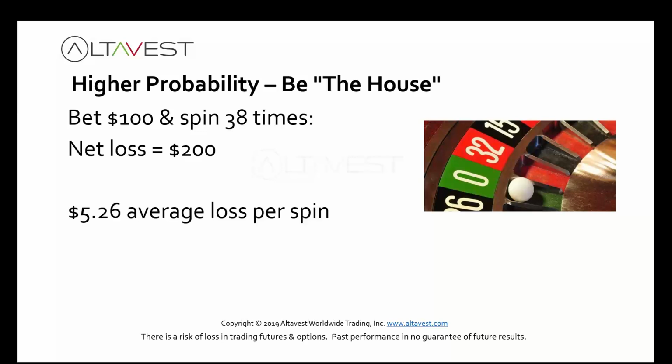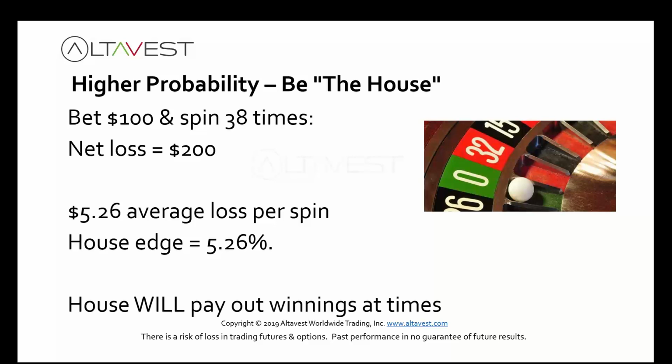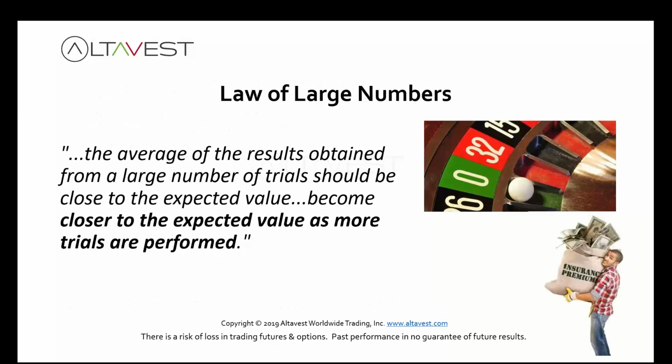Look at that roulette wheel. You spin it enough times and you're going to lose $5.26 on average each spin. So that's the house's edge. So they gladly have you sitting there for the rest of your life because they're going to make that money off you. That's what the math says. And they don't care if they pay you winnings at times. They're still going to stick to their long-term plan. So it's the law of large numbers. Just that simple.